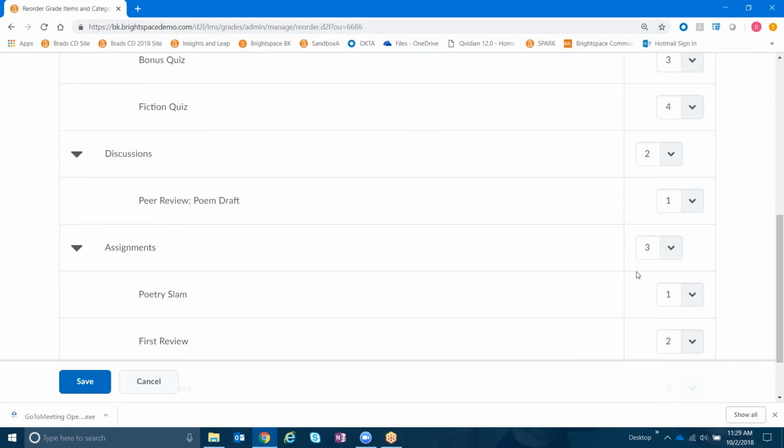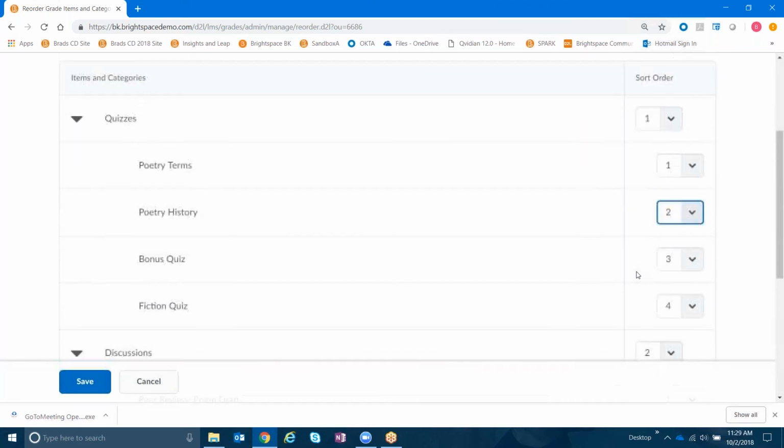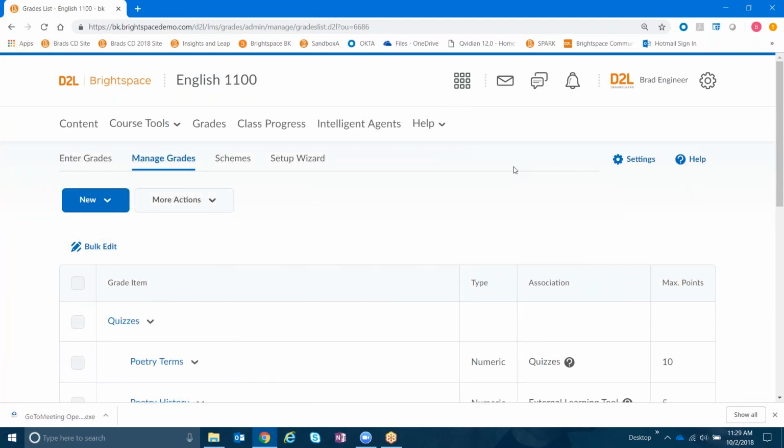So see this new button here, right? I can add a new item or a new category. I basically tell the system where I want that item to fall. Now, I would set up the type of grade this is going to be, etc. Okay, let me go back to grades and I'll show you that manage action. When you go in to manage the entire gradebook, we're going to go to reorder, and you're basically going to select based on number.